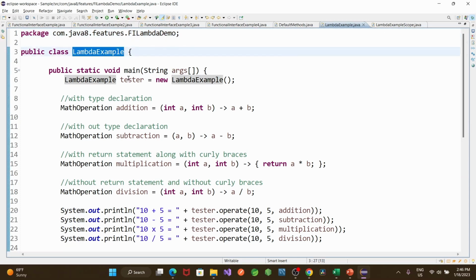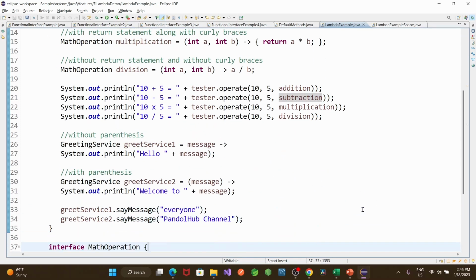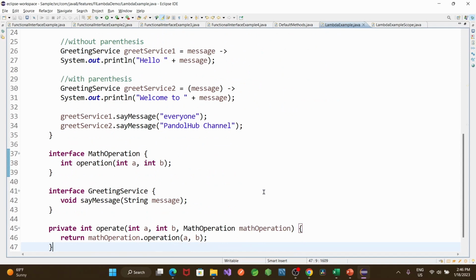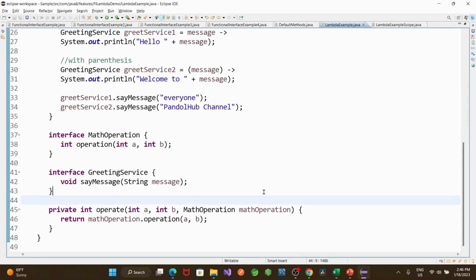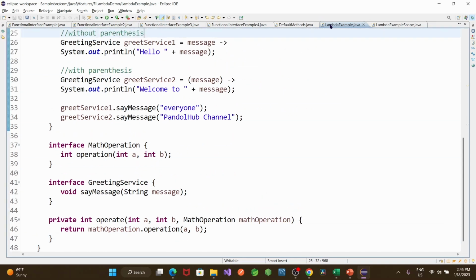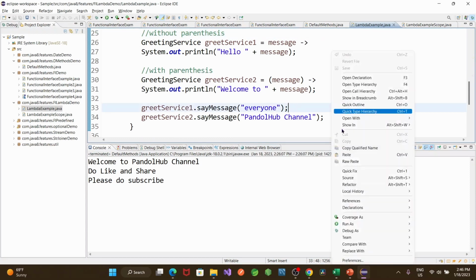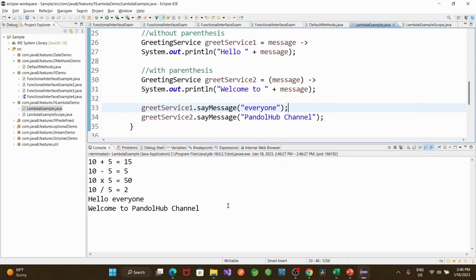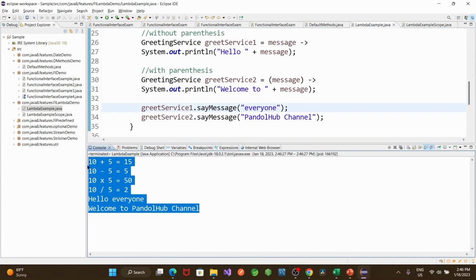I've created an object for that class, and we are creating multiple objects: addition, subtraction, multiplication, division for the functional interface. Then we are creating two more objects for one more functional interface, which takes a string as a parameter, and we are just calling them. This is the same as what I showed you in the presentation, and when you run this, you get the same output.